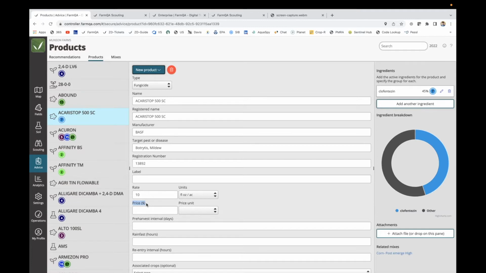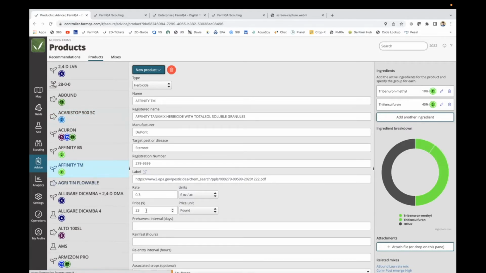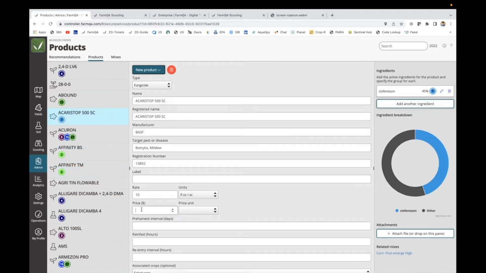This is your ability to key in or type in a price per a select unit. As you can see here, if I were to go to any given product in this list, the pricing is available. Affinity, you can see I've got a price in and it happens to be per pound. But if I go to a different product that doesn't have pricing, you can see how I can simply key in a dollar amount and then select my associated unit to that price. Then from there, the value becomes how we can associate, and we'll do the math on your recommendations to show you roll up totals. So that is where you enter the price.